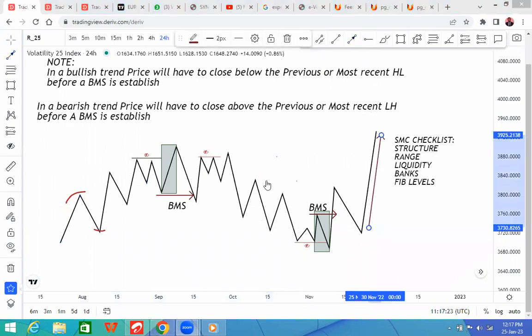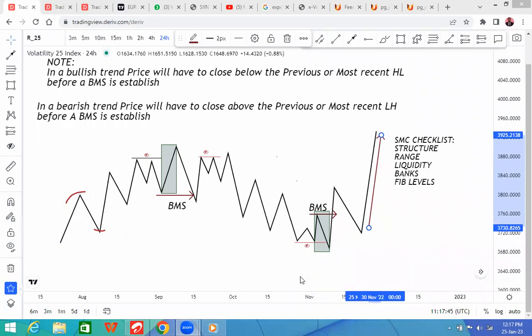Does it mean that in a bullish trend, the institutional candle must be bullish and vice versa? The candle must be bullish. It's buying. Yes, the candle should be bullish and must be bullish. Why must this candle be bearish? It will be a sell candle. Yes, it will be.